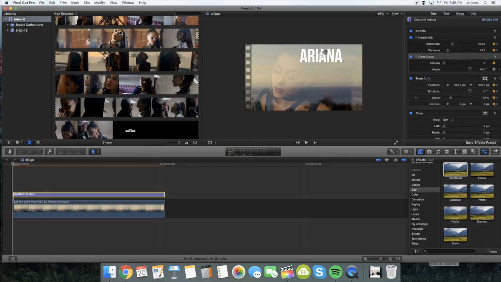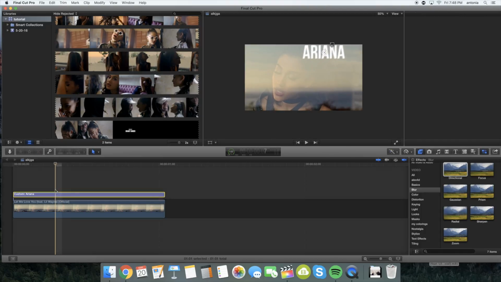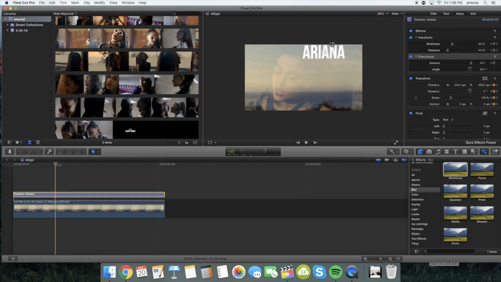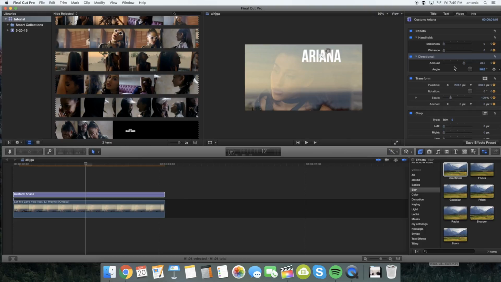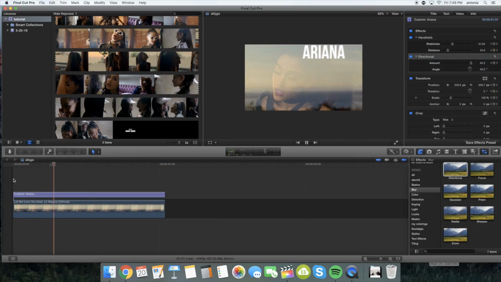So go to the next keyframe. You just want to continue following the keyframes and adjust it to however you like. So I'm going to do that. And then when you're done, you just want to fix the angle that you originally did it at, so it's perfect. And then I'm just going to let that render. So this is basically what you want to achieve, and you can adjust it to whatever you like. Personally, this is what I'm going for.